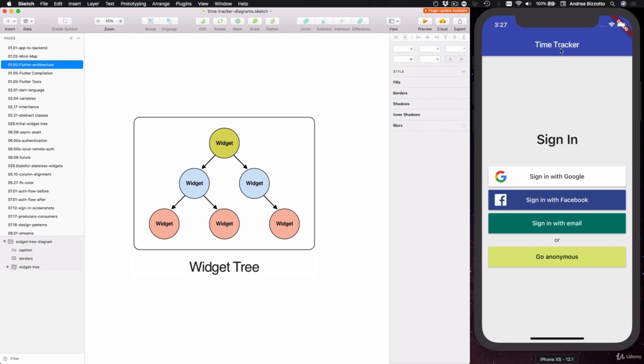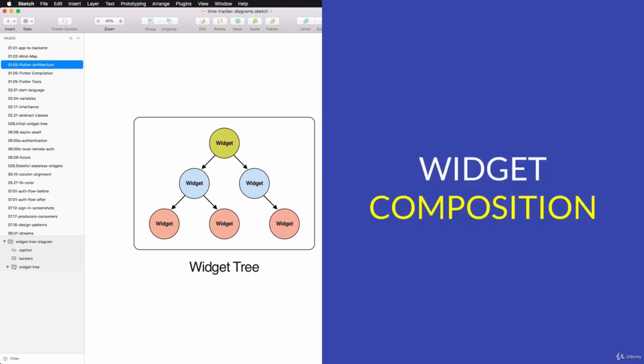The title at the top is a widget. The purple bar that sits at the top is a widget itself. The entire gray area that we see over here is a container widget, and so is the sign-in label. All the buttons that you see here are widgets as well, and even the logos for the Google and Facebook sign-in buttons are widgets themselves. So the way we would create a page like this is by composing widgets together into a hierarchy, and we will see in detail exactly how this is done.